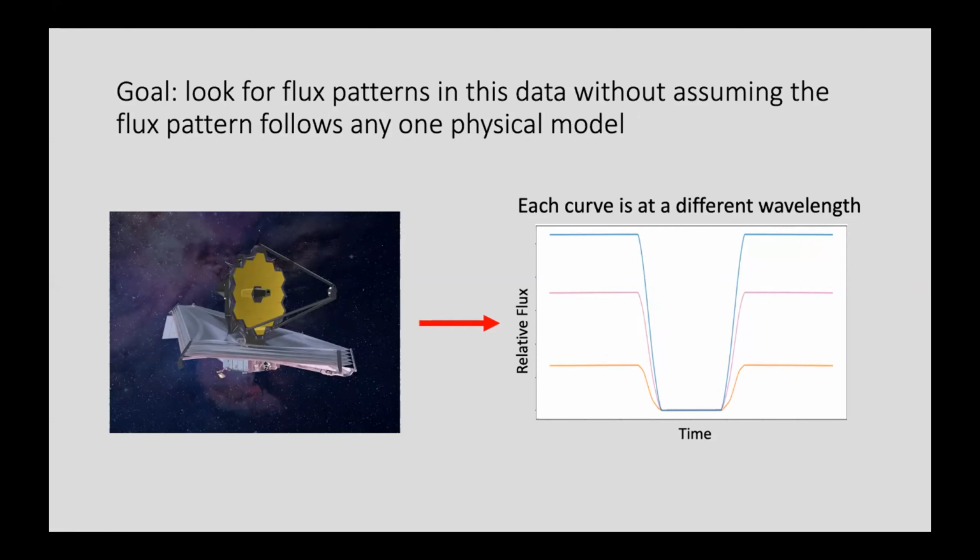And the reason that we wanted to do this is because there have been several times in the history of exoplanets where what we've observed has completely surprised us, and we've had to go back and reevaluate our models and figure out what we can do to explain what we saw in our observations. So we really wanted a way to look at these planets' day sides and look for the flux patterns on their day sides without being influenced by what we expect to see on these planets.